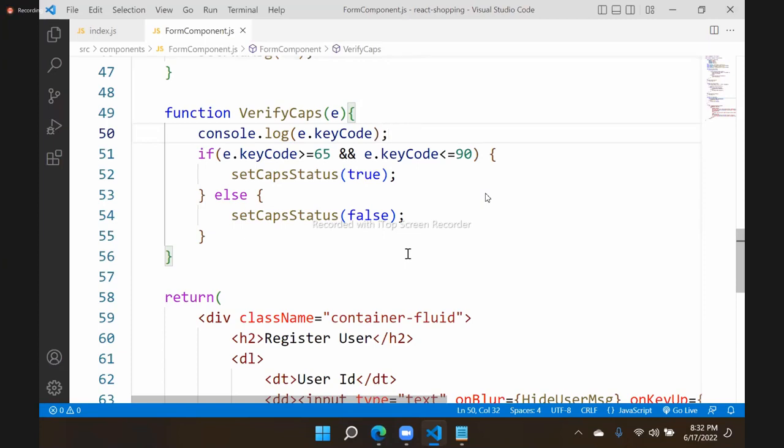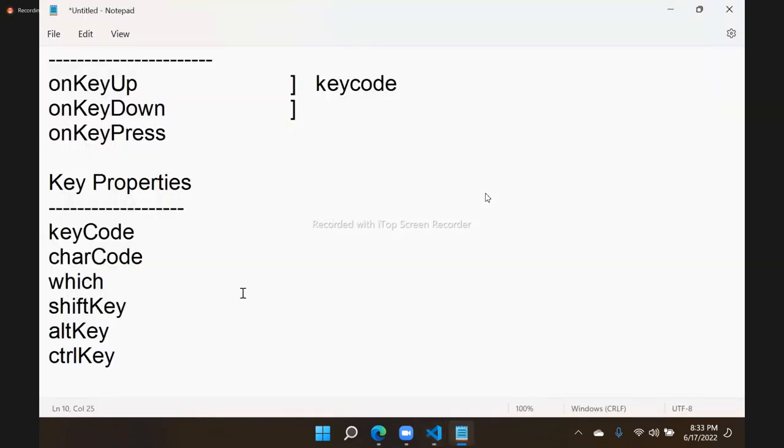Because of browser compatibility, and your keyboard compatibility also will be there. That means you may be using a multimedia keyboard or a limited keyboard without any separate numeric keypad like options. That is the reason as a developer, you need to do one more thing. I hope you know the difference between key code, char code, and which. All three will return the same.